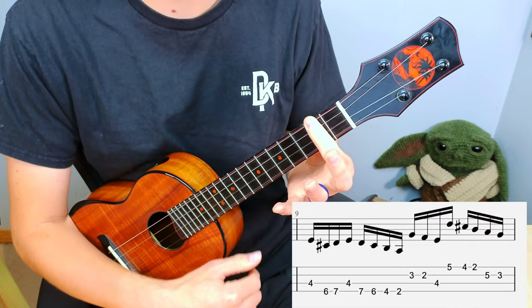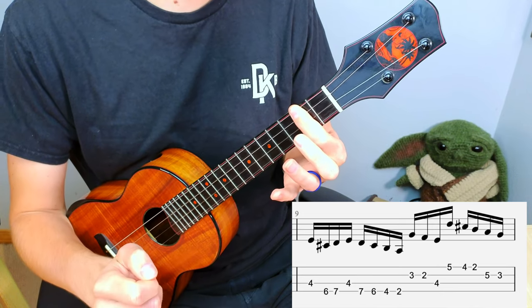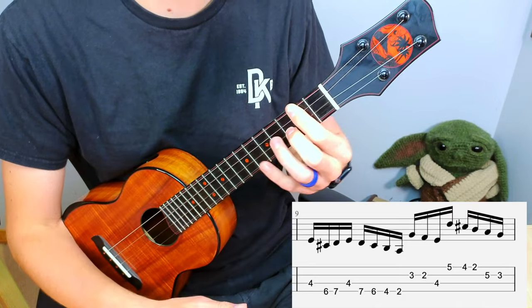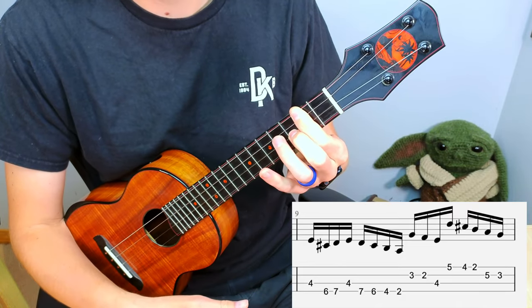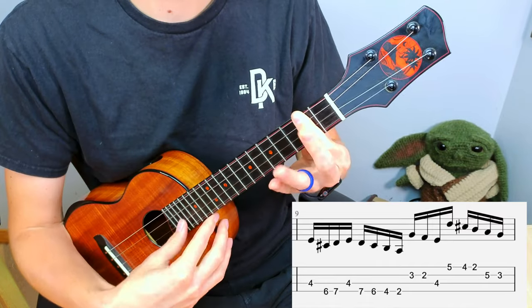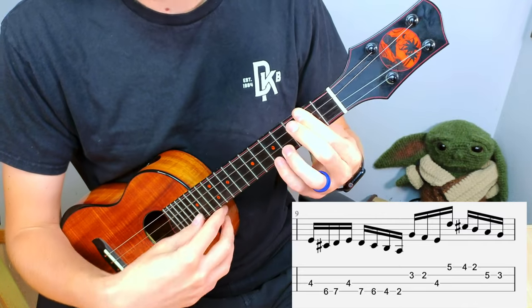We're gonna slide that bar down to two and play two on the G string. Then we're going to play three on the E. Because our bar is now here across two, we're just gonna take that middle finger, place it on the third fret of the E string. Two on the E, leaving the bar, taking off that middle finger. Four on the C. Five on the A, just kick the pinky up.